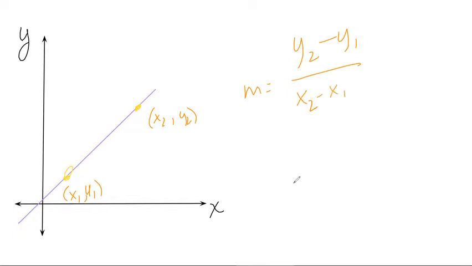And this is true for all linear graphs. Another way to write this down is the change in y divided by the change in x, or in terms of Greek letters, it's equal to delta y over delta x. This is the Greek letter delta, which is another way of saying change in y. y2 minus y1, change in y, all the same thing.